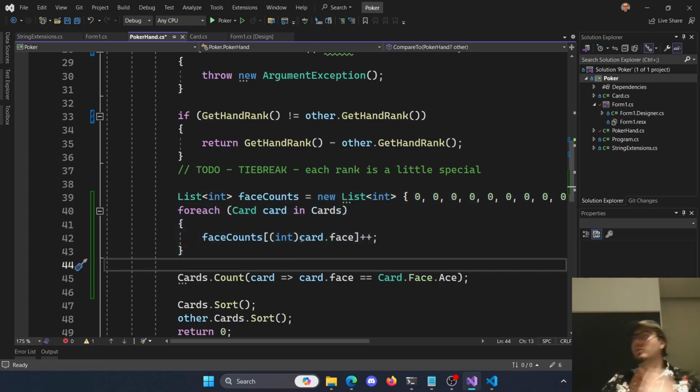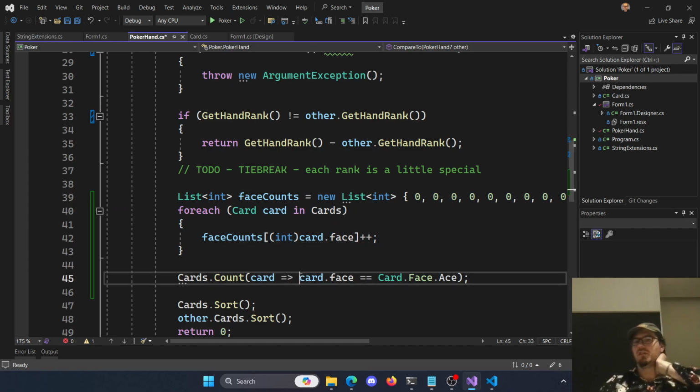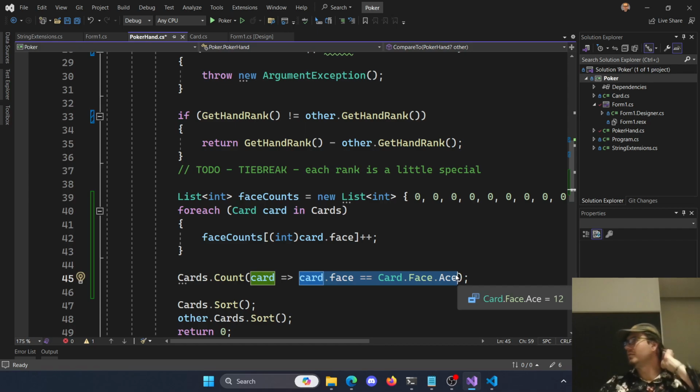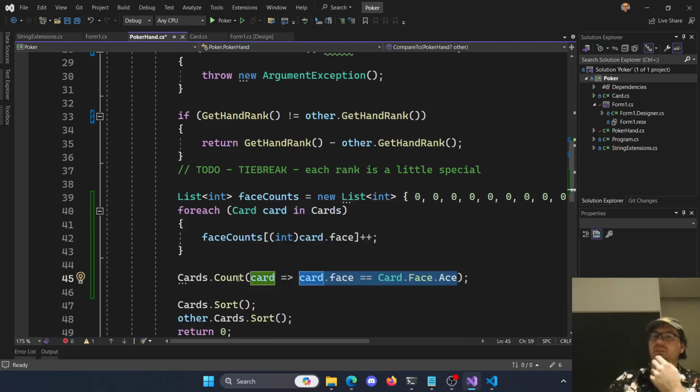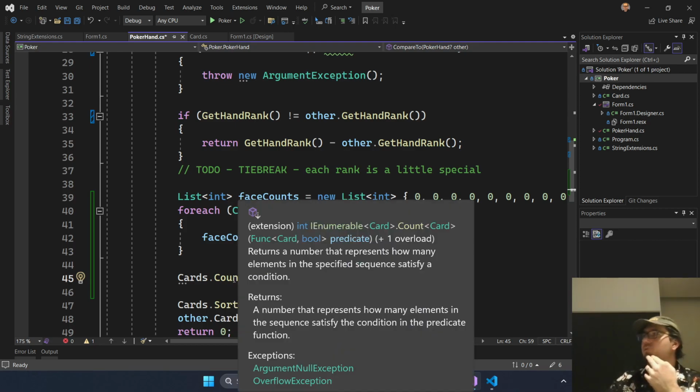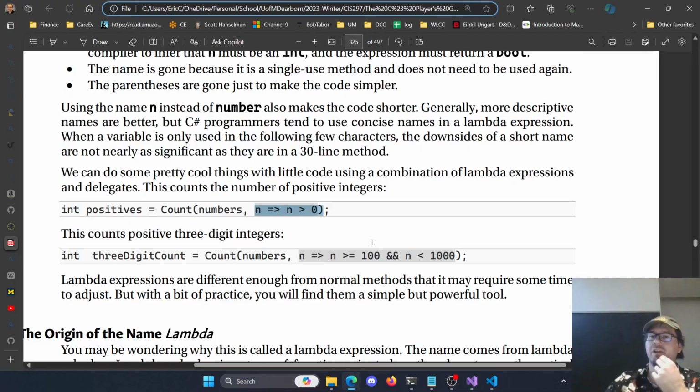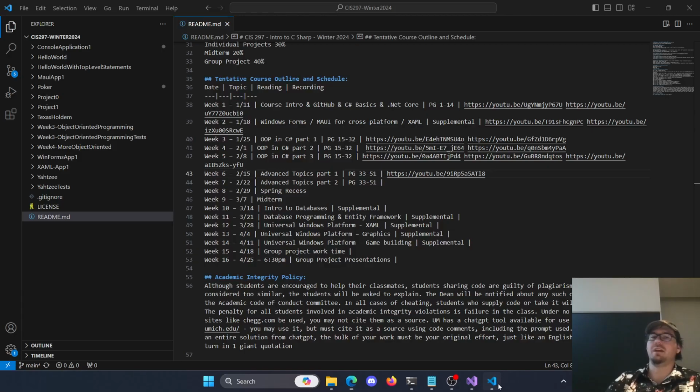But instead of having to do a loop through every card and see, hey, does it match an ace? It essentially is doing this piece here inside. So it's going to count it if this part is true. So I have to give it something that returns a Boolean for a given card. And we can do any sort of crazy logic in there that we want. Like, hey, is it between 100 and 1,000? Anything you want to throw in here, we could put like that.